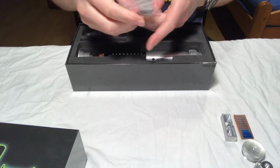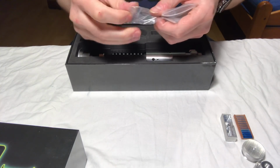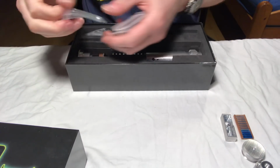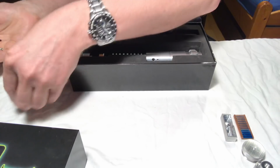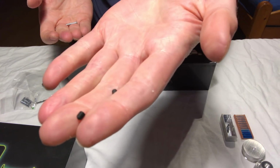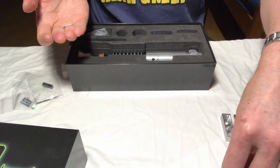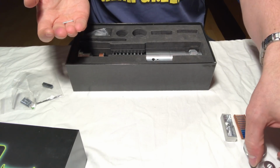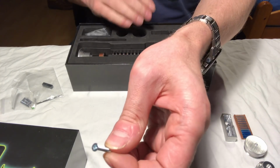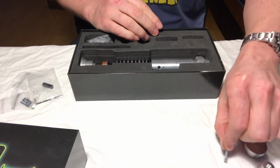Next is the little baggies. You're going to have some different baggies with different parts in there. Go ahead and start opening them up. You're going to have 2 tiny black set screws. These are M4. These are used in the top of the Sabre to hold your blade or your blade plug in, as well as one of them goes inside of your blade plug. You have your control box screw. This is to hold down the control box and the copper plate.